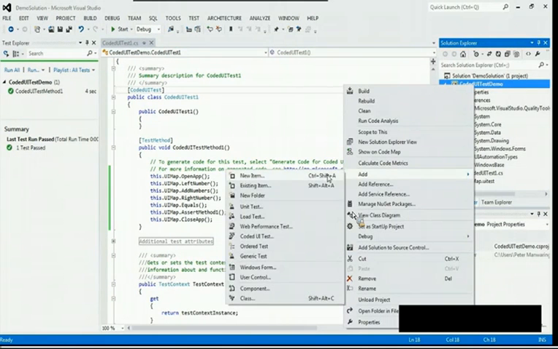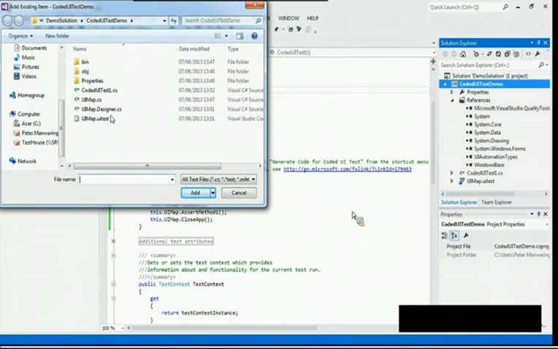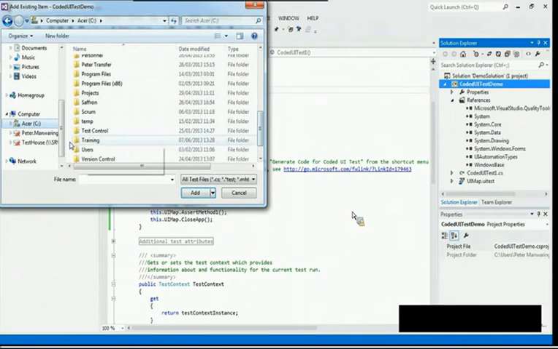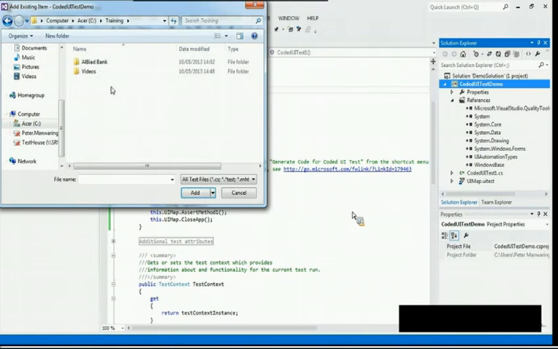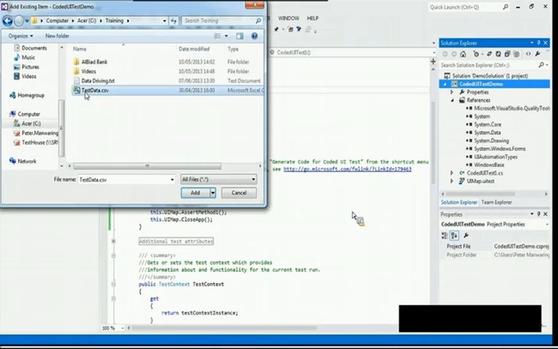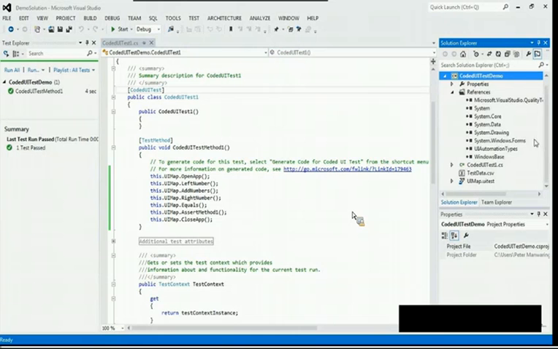We can do this by adding an existing item, and this is going to be a data file, which is just an Excel file saved as a comma separated value file. So you just have to find where you saved it on your hard drive. There it is, all prepared, and click on it, and it's just included in your project.